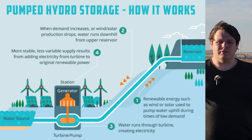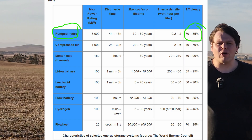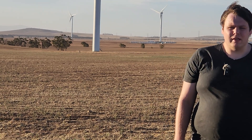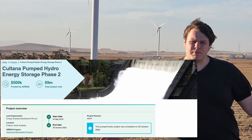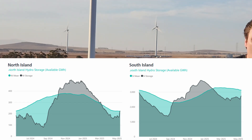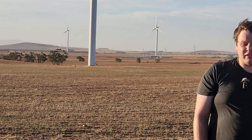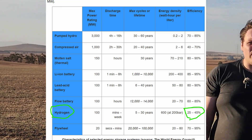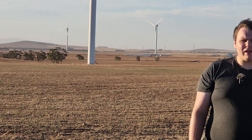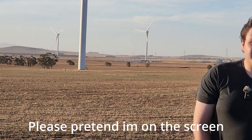One way storage can be done is with pumped hydro — pumping water up to the top of a hill and letting it fall through a hydroelectric plant. This is relatively efficient and offers huge capacity, but South Australia just does not have the geography for it. There was a proposal for seawater pumped hydro, but it seems that has been shelved. Using hydro lakes like New Zealand does is also not an option. Some people advocate for hydrogen, but its efficiency is only about 40 to 50%, meaning you get back only 40 to 50% of the power you put in. South Australia does have some hydrogen projects planned, but they aren't planning to use hydrogen for grid storage.